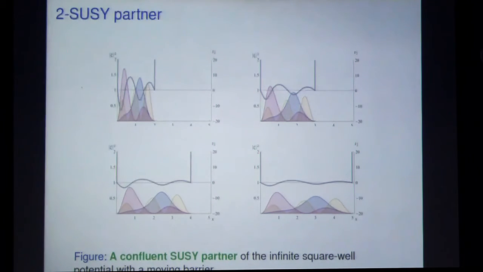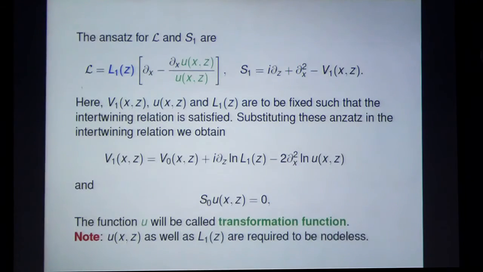So let me close this parenthetical information to go back to the slide that I had before. Here I was telling you that we can play with this last equation to ask something for the potential. And what I want to ask now is to obtain a PT symmetric potential.